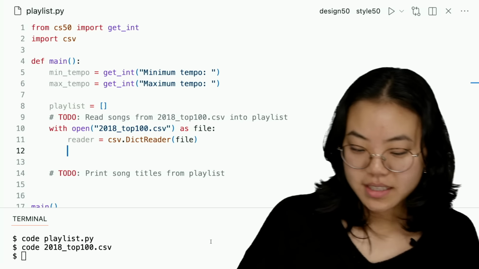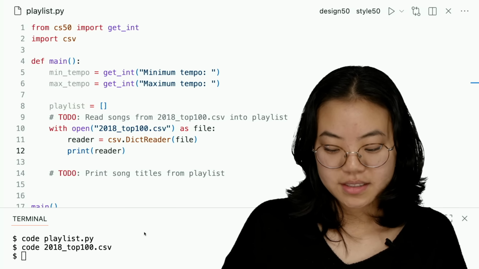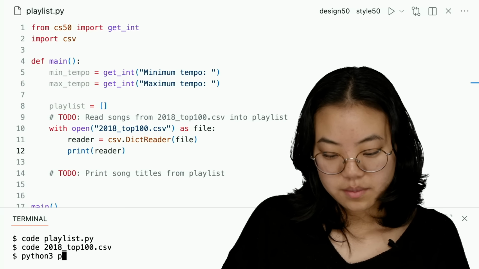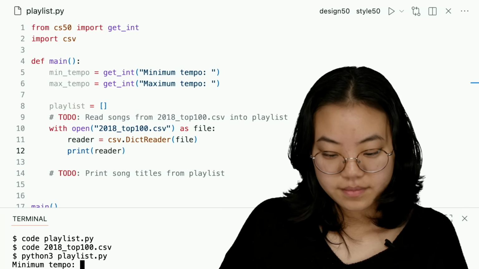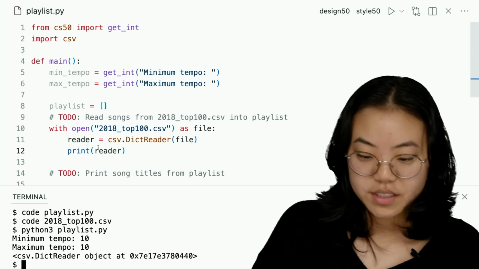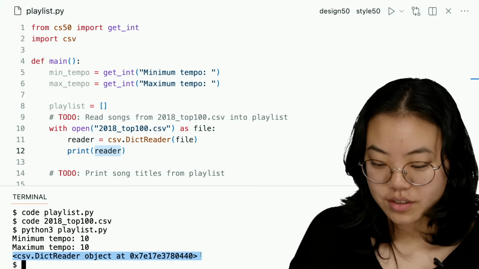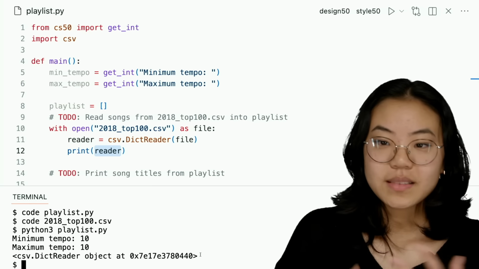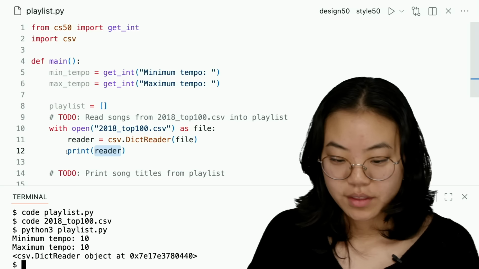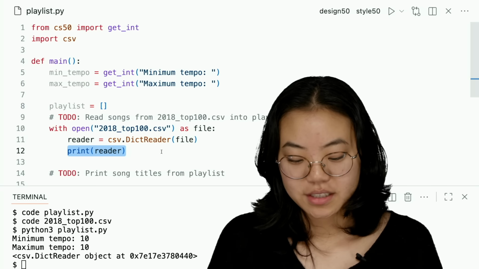If I just pause here and print out reader, we can get a sense of what this is going to look like. Okay, so if I just tried to print out this reader itself, it's saying that this is a csv.DictReader object. So it's not able to tell me exactly what's inside of the object, but I know that the object contains a list of dictionaries.